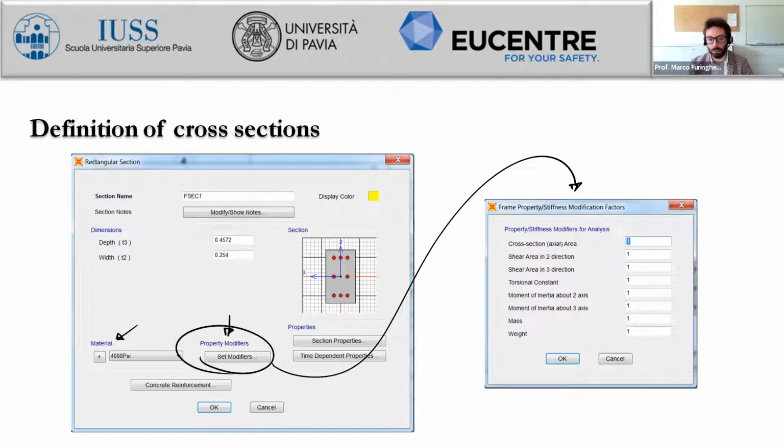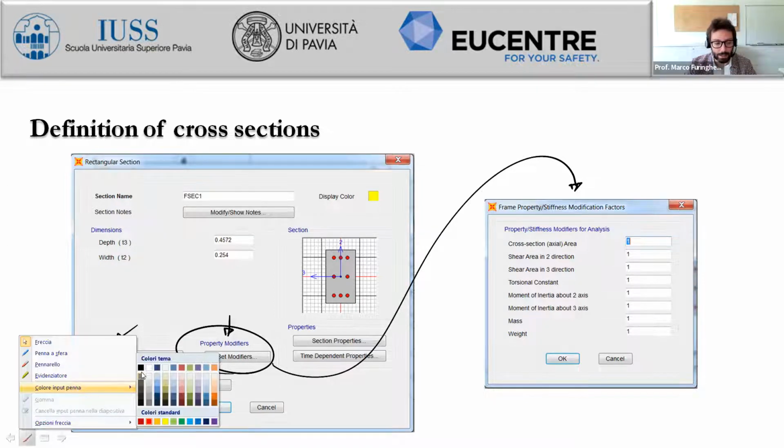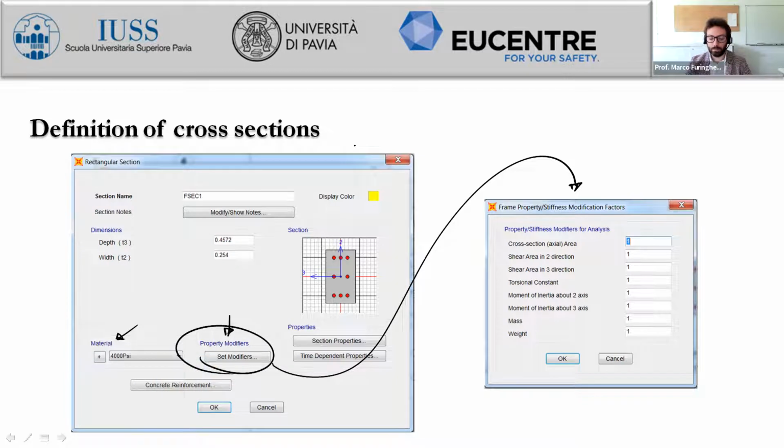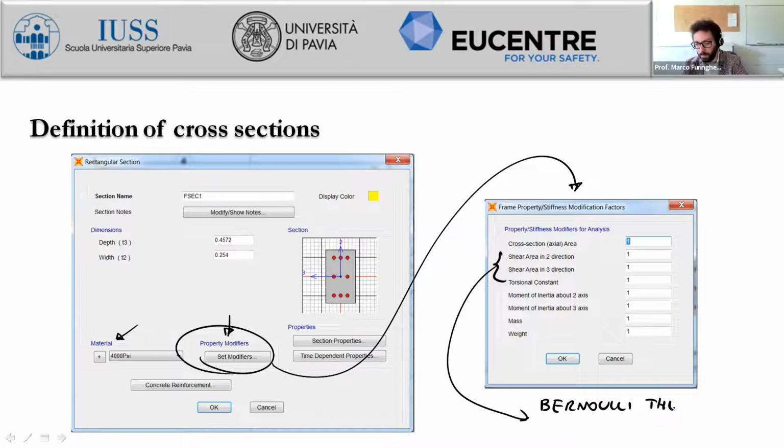So we are able to compare hand computations to the results of this model. For the Bernoulli theory, we set the modifiers for shear areas to 10 to the 4th. Otherwise, we have the Timoshenko theory.